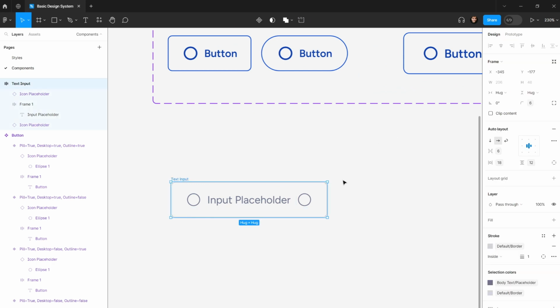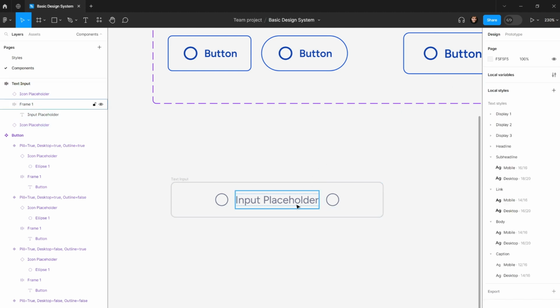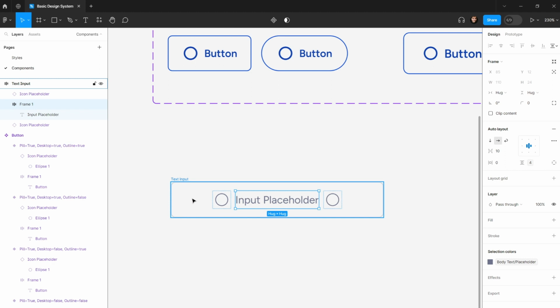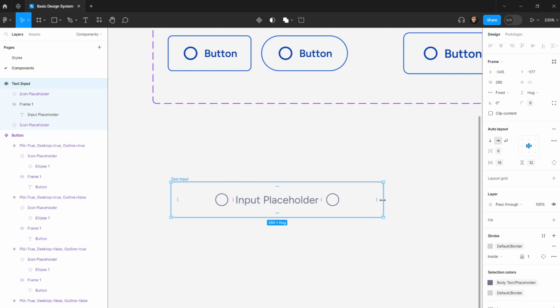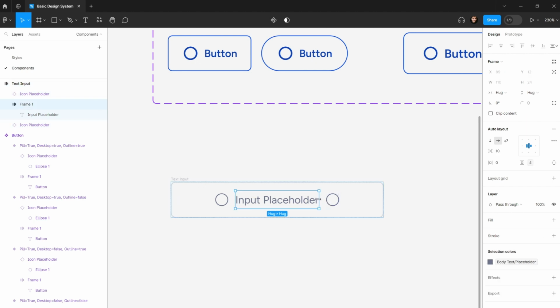So we need to set a fixed width for our input to start with. I'm going to go with 280. As you can see, this looks nothing like an input, because an input is usually left aligned, and we can start typing from here. So what we need to do is fill the whole space. In order to do that, we need to make sure that our input placeholder fills up the whole space regardless of other elements. So let me put it this way. The width of this input placeholder should be dynamically updated with resizing this, so we can reuse it throughout our design, and we don't need to worry about resizing it every time we want to create one.